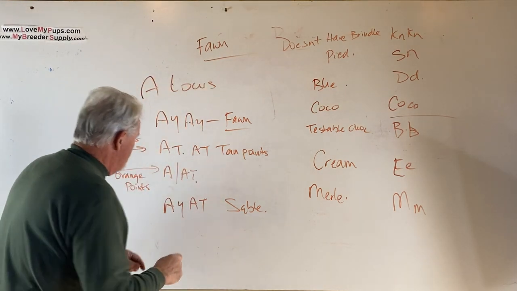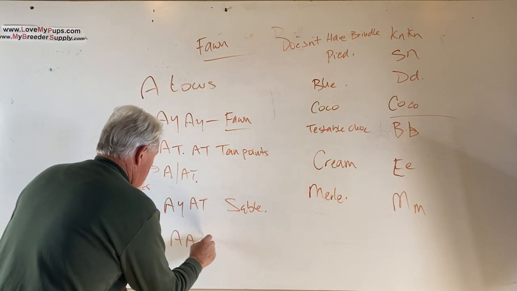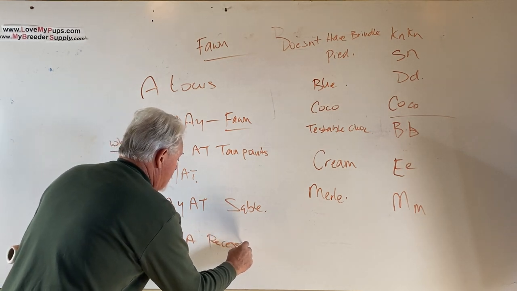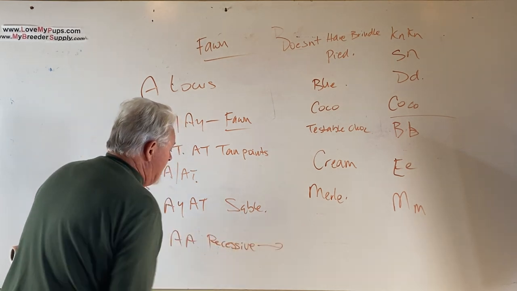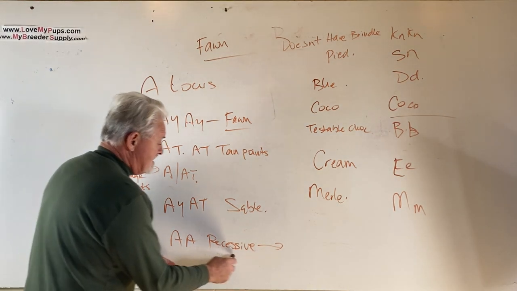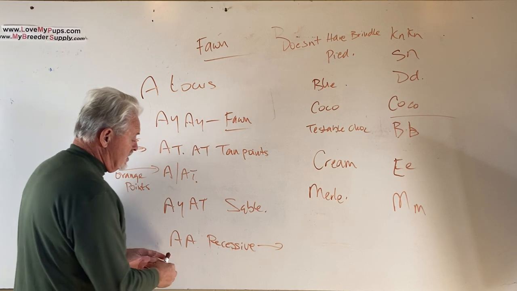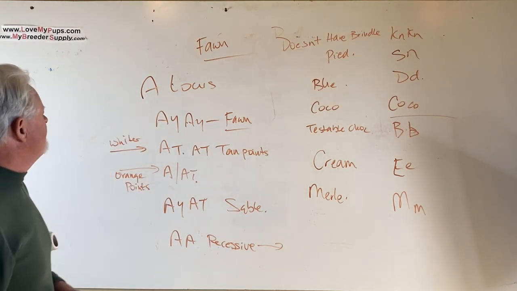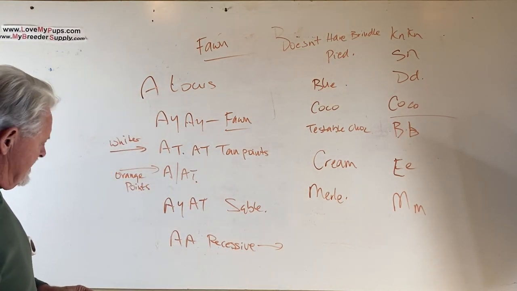A dog that is AA—this is what's called recessive black. There's a number of ways to get black. This makes for a completely black dog. Brindle can make a black dog—we don't want that—but double A recessive black is absolutely fine.